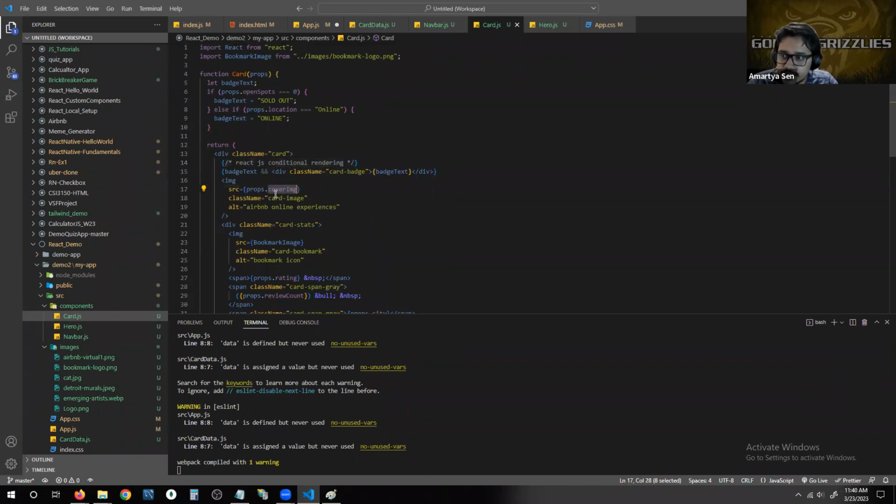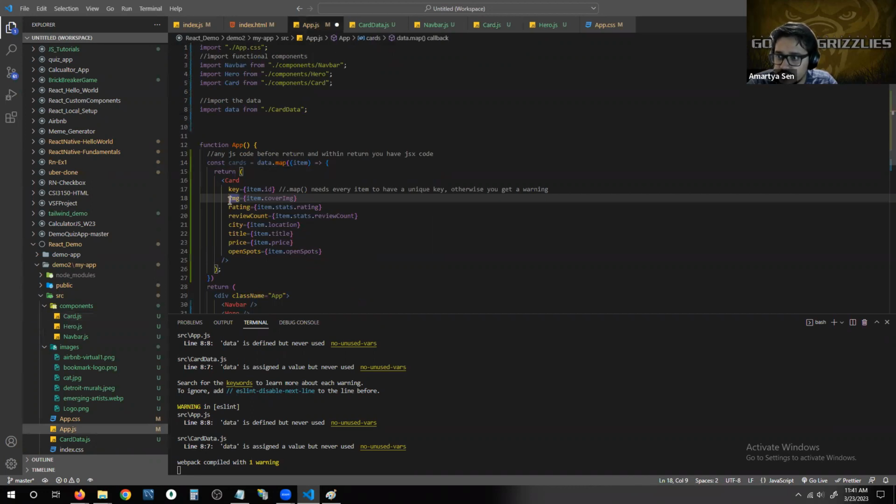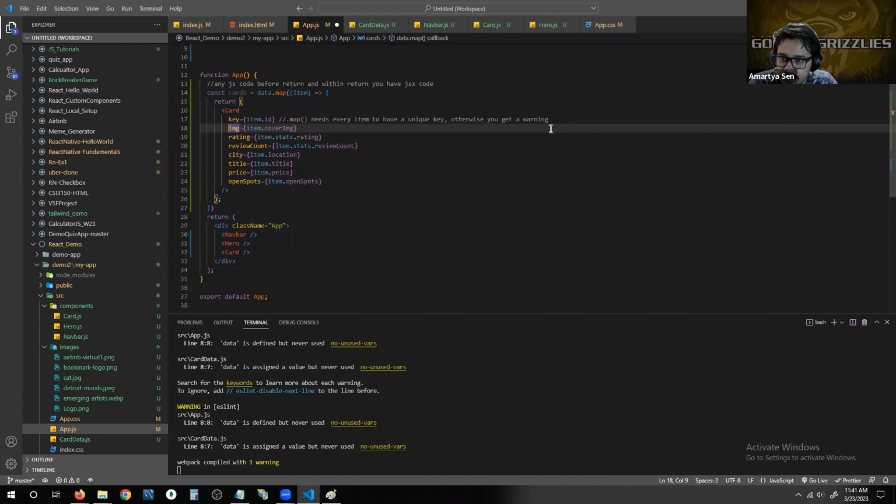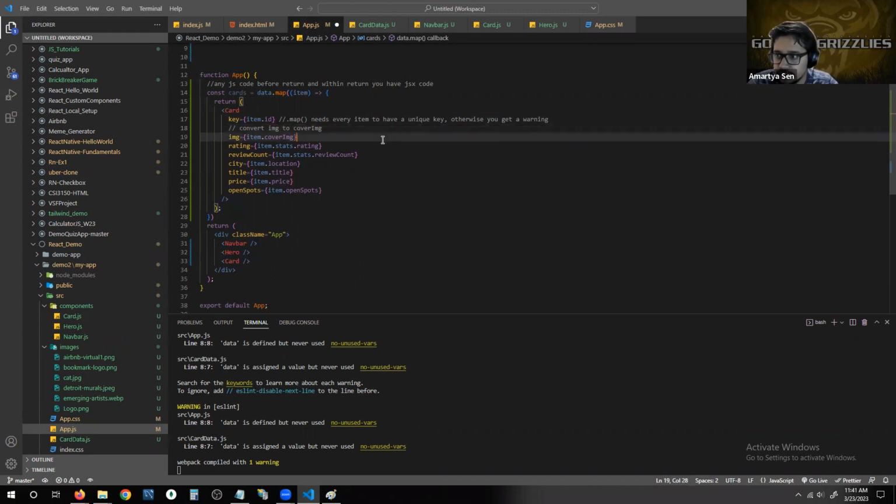We named the props cover image itself, so it will expect this name when we pass it as an argument. We need to change this to cover image later on, so we'll come back to this. I will leave a comment here saying convert image to cover image. Let me explain the code to you first.